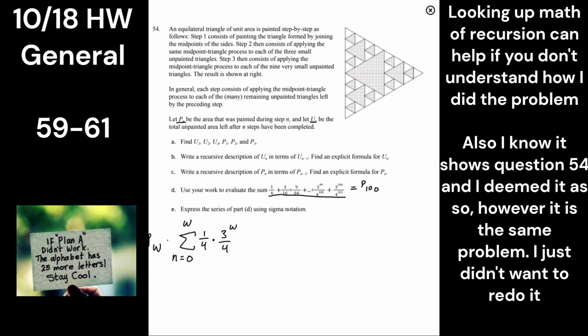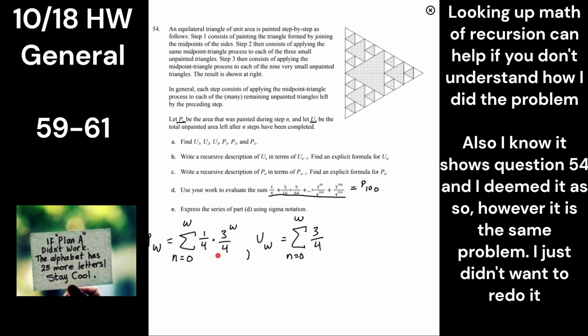Now, oh, I didn't do equal. Now, for U, it should just be the complement. What does the complement mean? It means that it should fill the fractions that were left behind by the other. So what does that mean? If I write it out, it would still be the same sigma from n equals 0 to W. And then since it's 1 over 4, to make it 1, it would be 3 over 4.